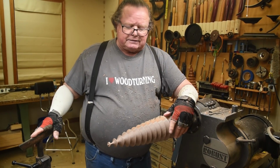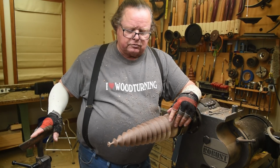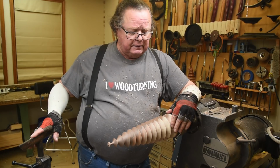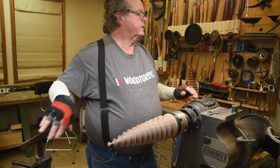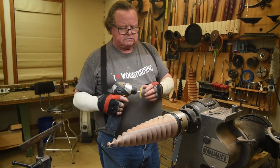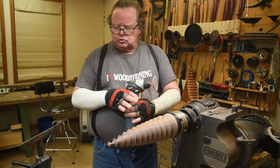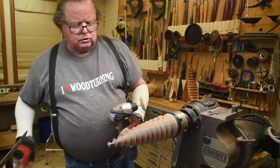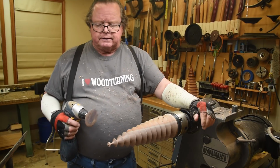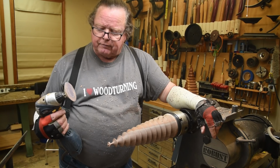Unlike my son, I like to create pieces that look like art or look like something that someone would want to keep as an heirloom forever. So sanding is important to me. And basically I go through the grits. Now I am using good sharp tools, so I don't have to start off at 80 or 120 grit. Most of the time I can start off at 220, which is what I have on here now.